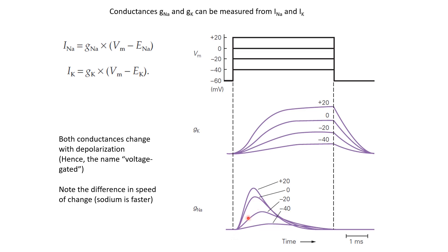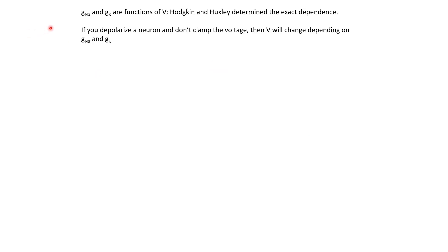In the 1950s and 60s, Hodgkin and Huxley performed these voltage clamp experiments using the squid giant axon. They calculated the sodium conductance and voltage-gated potassium conductance as a function of voltage, drew those curves, and fitted equations to them — obtaining mathematical descriptions of these conductances. In these voltage clamp experiments, the voltage is kept constant and is not allowed to change. But in a real neuron without clamping, once some channels open and currents flow in, the voltage will change, and in response to the voltage changes, the conductances will change further.